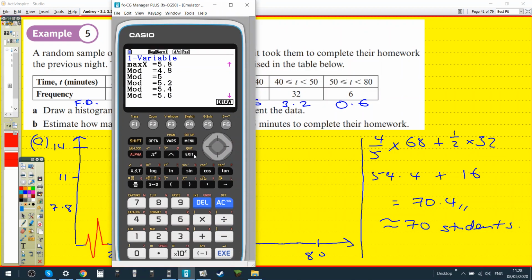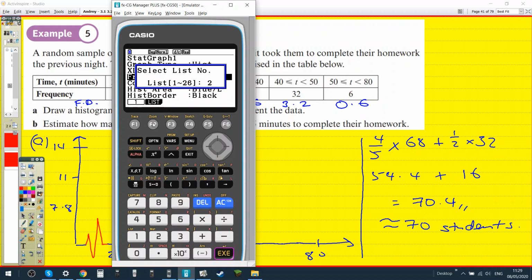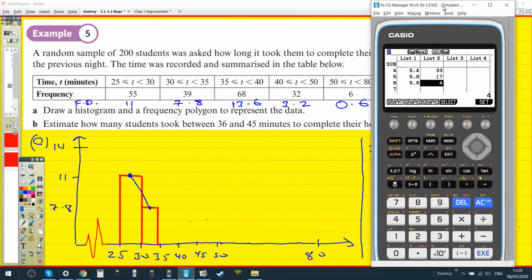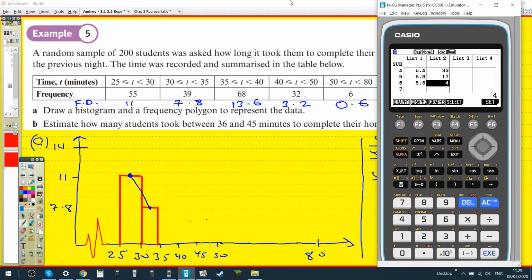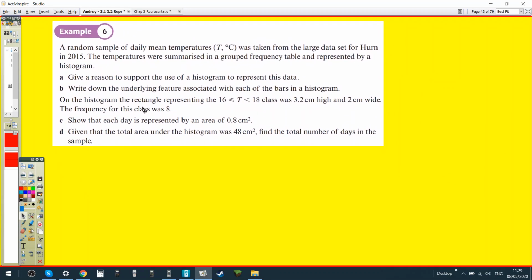Allegedly, we can do histograms with this thing. I have to say, so far it's not very good. Instead of median box, I assume that stands for median. We go to histogram. The X thing is list 1, and the frequency, I'm going to set that as list 2, because the frequency isn't 1 for everything. Okay, just want to see if I start at 40, graph that. Is this worth doing? Let's see. No, I don't think it's even worth using the calculator for it. Okay, let's see this one. Yeah, let's try this.